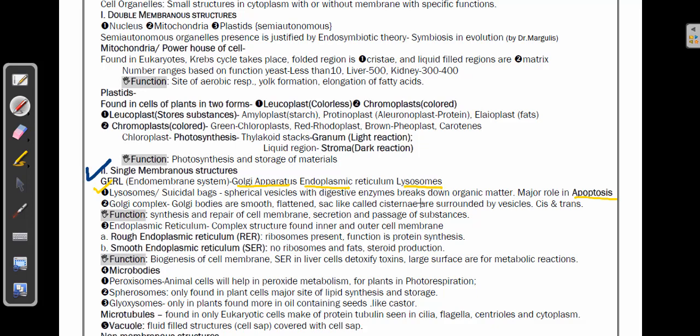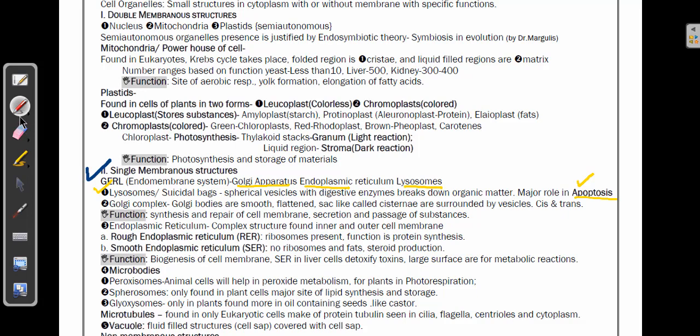Apoptosis is a process where, when a cell is attaining a certain age, the internal environment of an organ always prefers to make the cells renewed each and every day. You do not know how many cells inside your body are being renewed. Whenever the renewal process occurs, the cell which got older enough undergoes a process called apoptosis. It's nothing but the suicide of the cell. The cell is going to die itself, and lysosomes play a very important role in that.